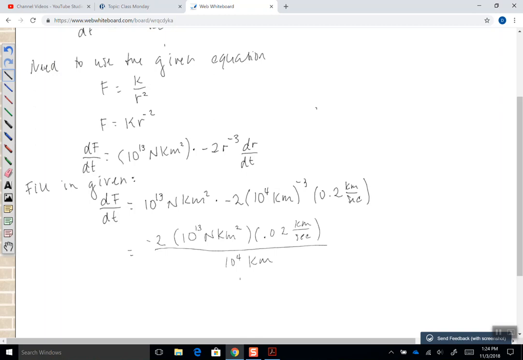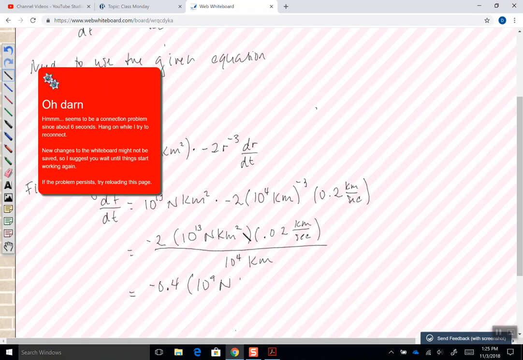All right, so now I need to keep working through the rest of this. Let's combine some like terms. So -2 times 0.02 would give me a -0.4. Let's see, then we have 10 to the 13th over 10 to the 4th, which since this is all multiplication, I can reduce or simplify by properties of exponents. So this would be times a 10 to the 13 minus 4 is 10 to the 9th Newton. And then I'm going to multiply my kilometers out up top.